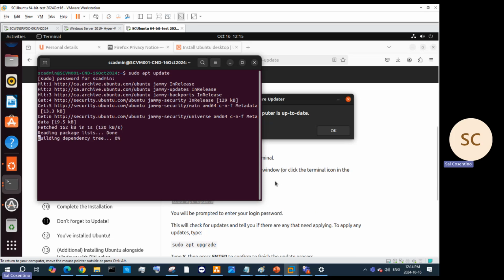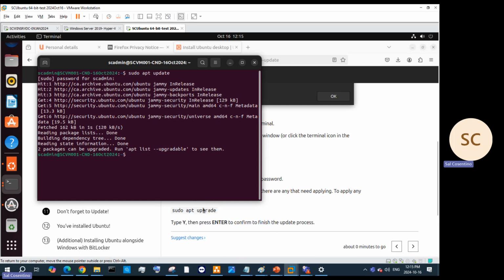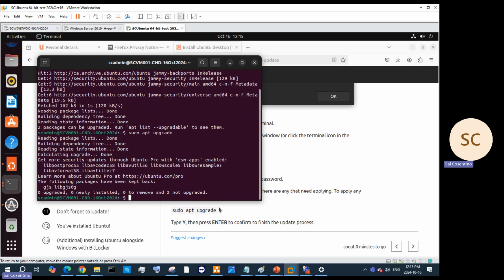Once we've done that, we can check for updates to tell us if there's anything that needs applying. We can use the sudo apt upgrade command, and that'll tell us if there's anything that needs to be applied.